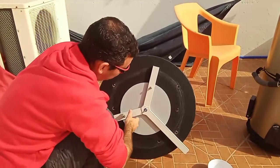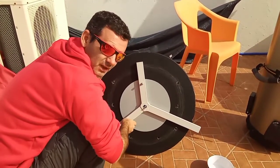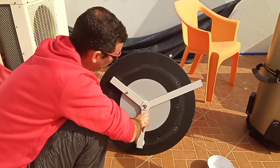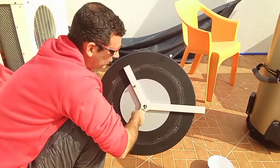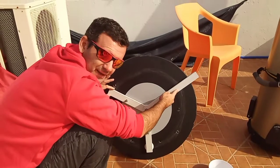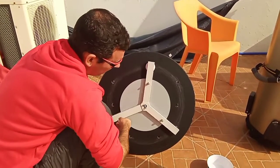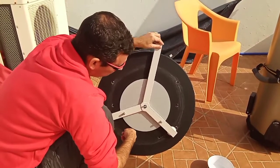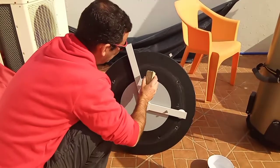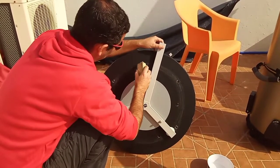I just turn it around — that's an advantage. As you can see, it's a little white from the last time I did it. To be honest, I don't need to do it now, but I decided to do it for the demo. So I will put just a little — but you can put more — in the place where the teflon pads pass. The purpose is to make this circle where the pads go smoother. I put just a little bit of water, then do it like this — super easy.